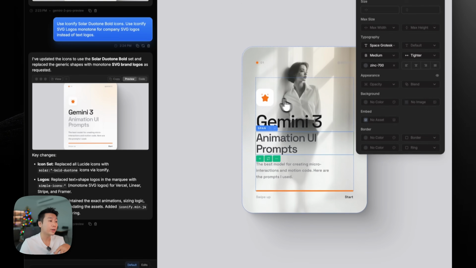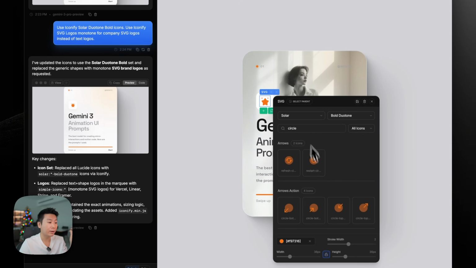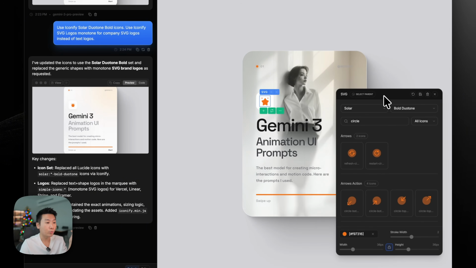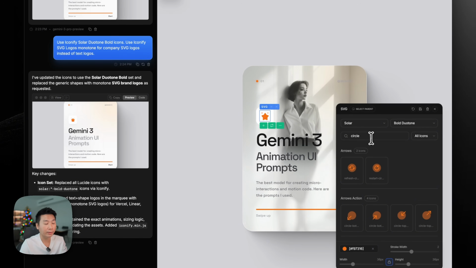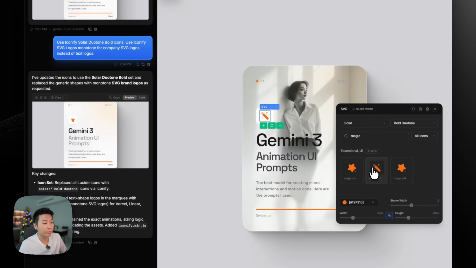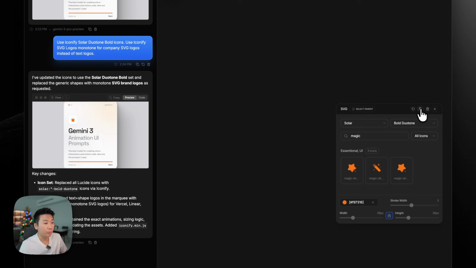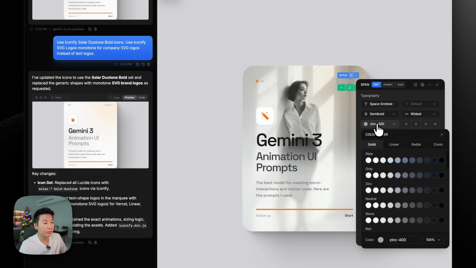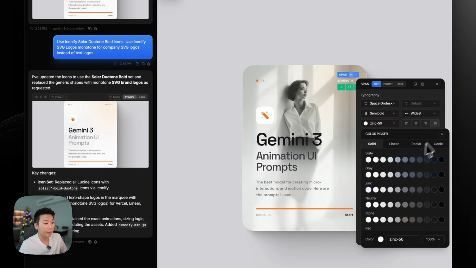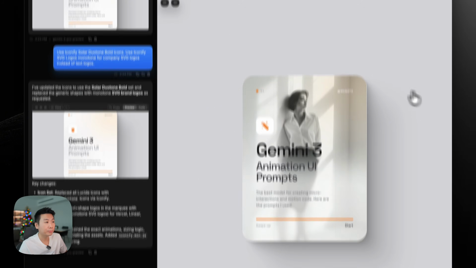And likewise for the icons, I can just click on the icons, and we support a bunch of icons and logos and stuff like that. In this case, for example, we can use something like a wand or a star, and it works quite well. The text color is quite easy to change to light mode. And these are using Tailwind colors.